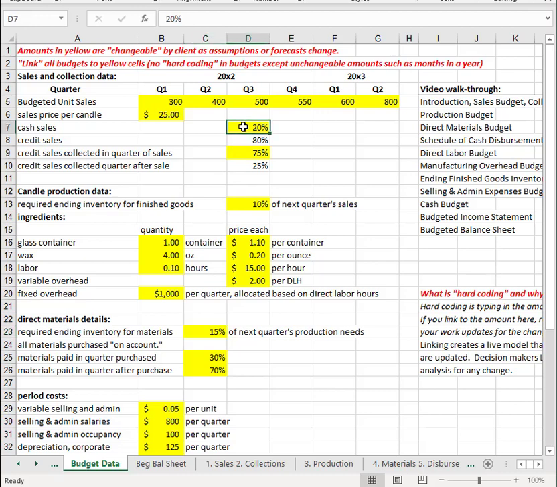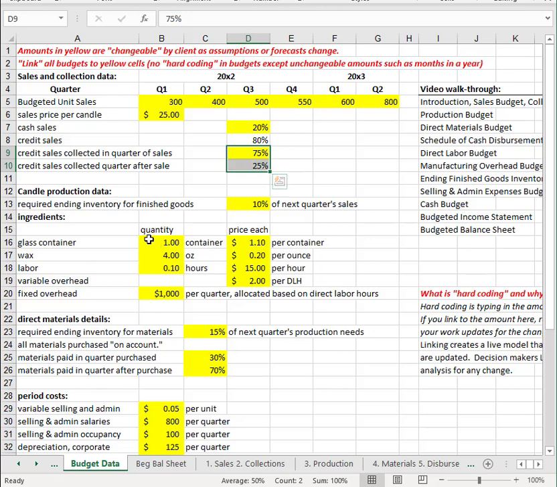For sales, we also had data given to us about what to assume in terms of how many of these sales would be cash versus credit. That was the 20 and 80. And for credit, when would we get the cash? For cash sales, it's obvious we got the cash when we sold it. But for the ones that we did on credit, when would we finally get those payments? That was this assumption. And of course, the assumption can change. That's why we didn't type in amounts on the other tabs as we were building the budget. And we're not going to type in amounts on these two budgets we're doing today. We're linking back to this original data, what's in the yellow cells, because the client might want to change those assumptions based on updated information.